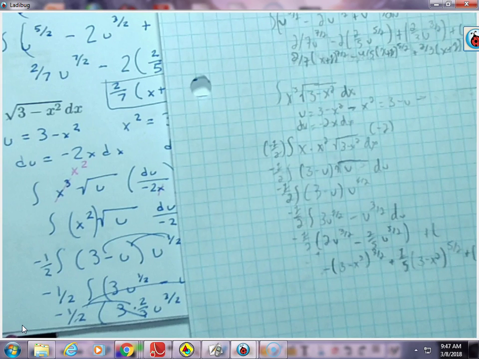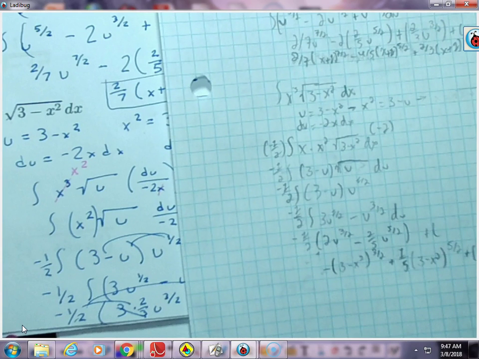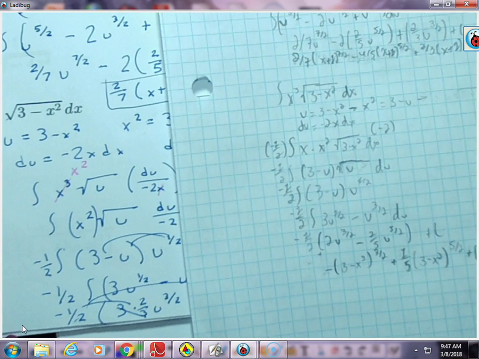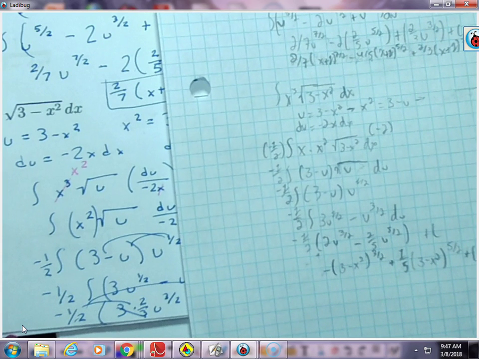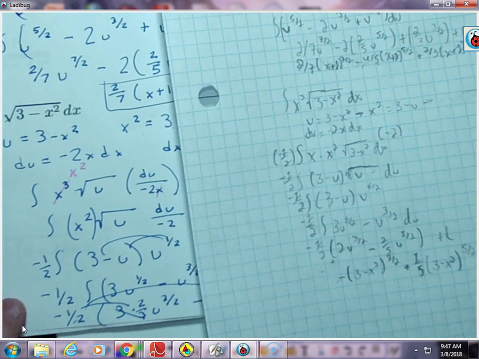I ended up getting the same step right here, but then it was different, like right here. But Jack and I did it differently, and we thought it was kind of cool how I split it up, and we still ended up getting the same answer.